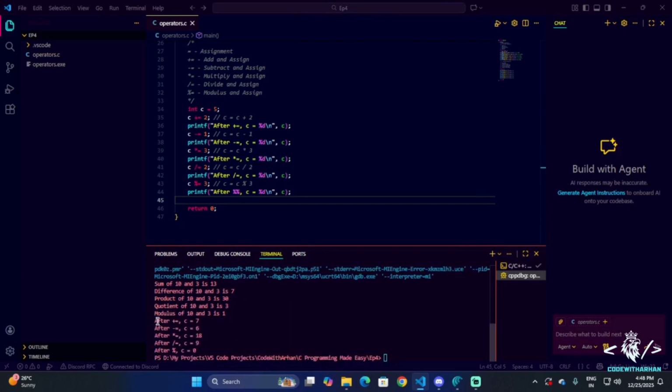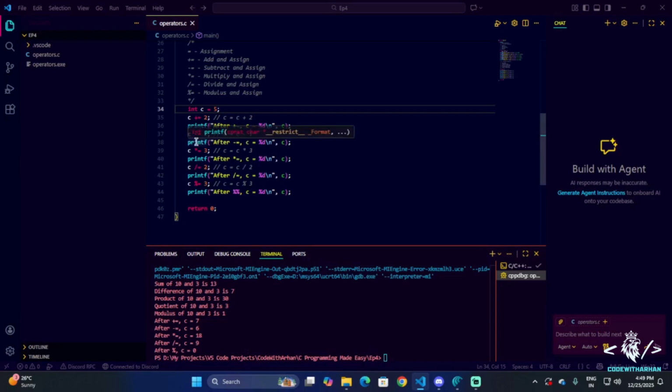You can see that after the plus-equals, we have the initial value of C as 5. After the next operation it becomes 7, then 6, and then after the division and modulus operations it becomes 0, giving us C is equal to 4 in one case.